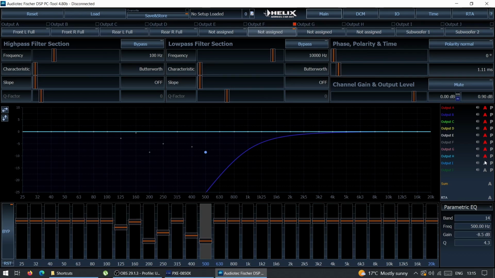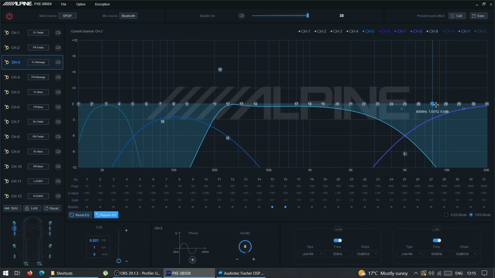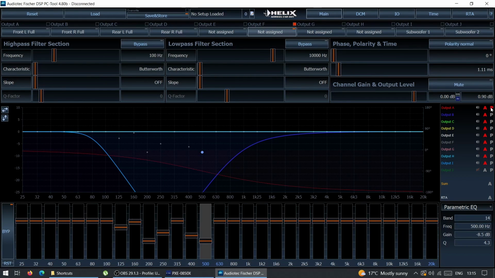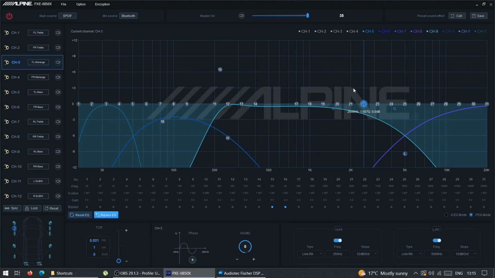It doesn't show anything now because it's not selected. But on the main EQ window, you have the amplitude, and exactly the same with Alpine. Helix shows a phase as well, but I never used it, so I don't really need it. It doesn't show, it's fine.